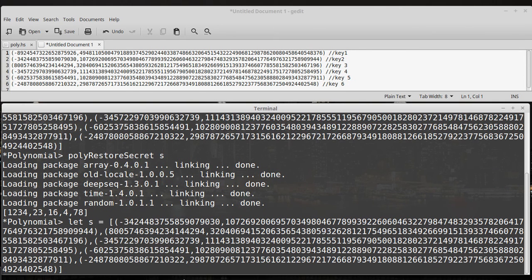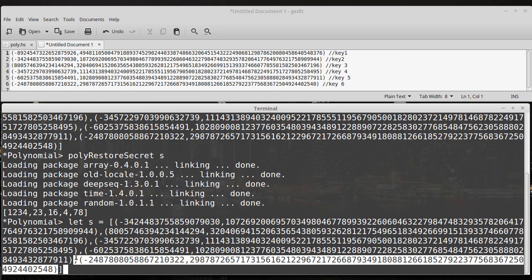But if we're just 1 shy, we're already nowhere closer to actually getting it. So if you have just 1 key less, if you have only 4 keys, then you will have no idea. Just getting another key will not get you any closer to knowing what the combination is or what the secret is. Only if you actually have all the keys, then you can get the whole thing.